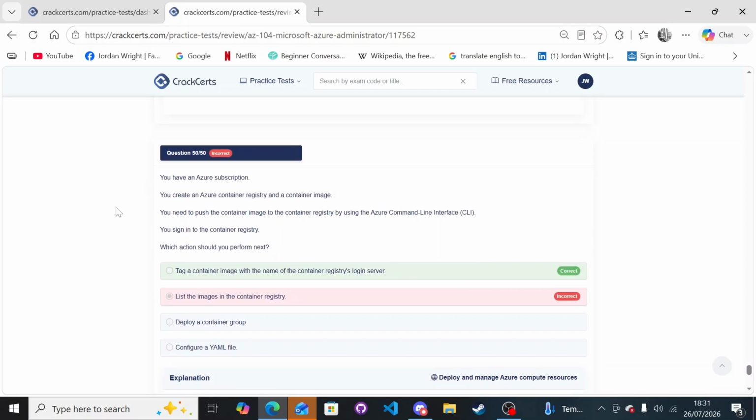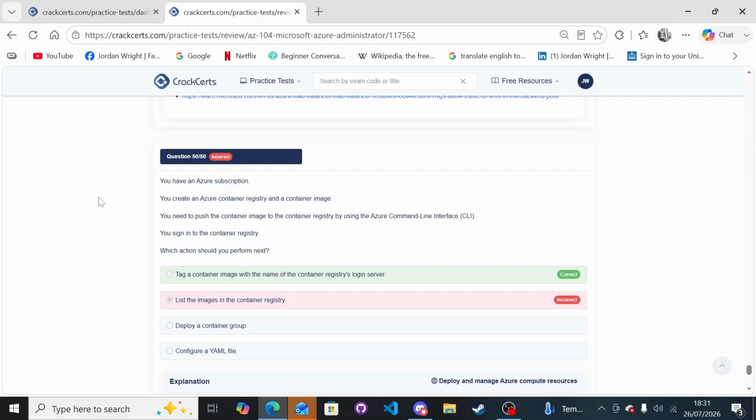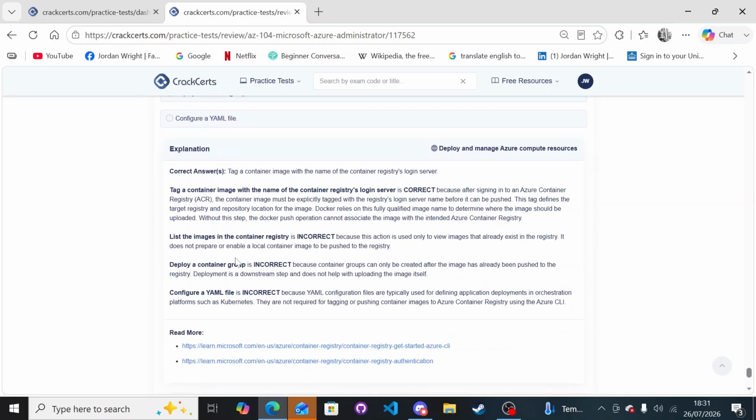Oh, that one. Tag a container image with the name. Can we see the explanation? The container image was... Okay, so if you tag a container image with the name of the container registry login server, it's sort of like tagging an image on Facebook or something.